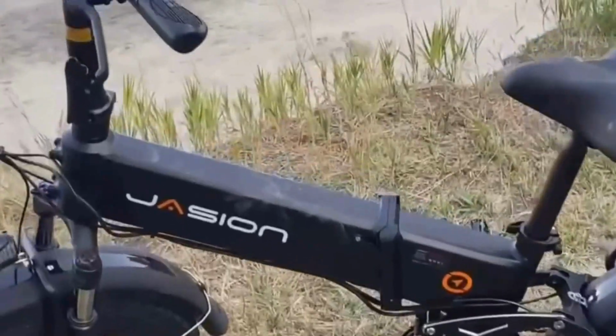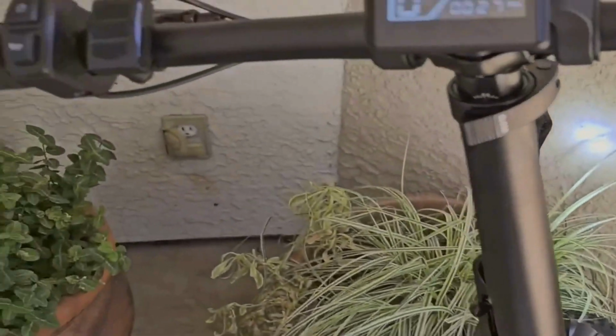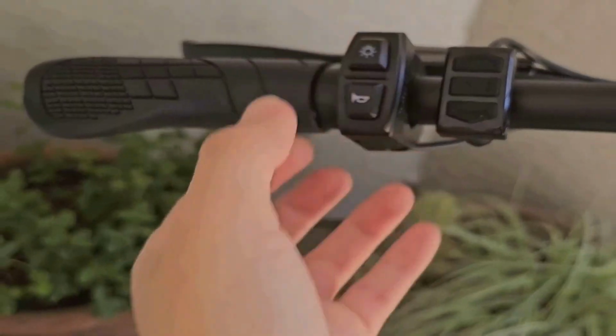There are 3 different riding modes. You can go full electric, using the throttle only, pedal assist, where the motor helps you as you pedal, or just bike like normal, with no power at all.